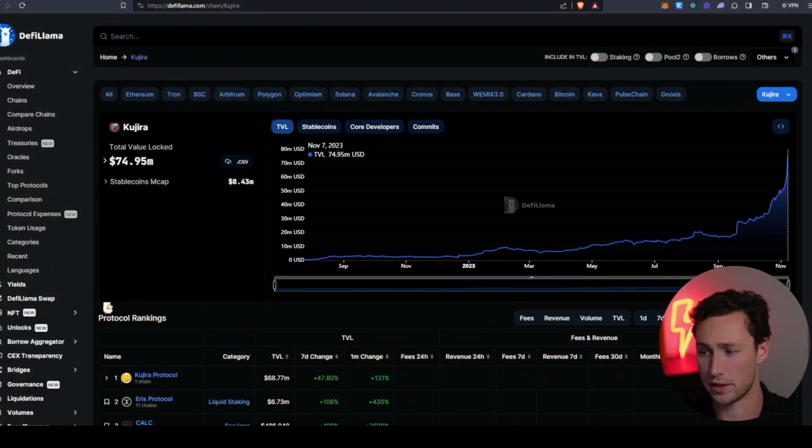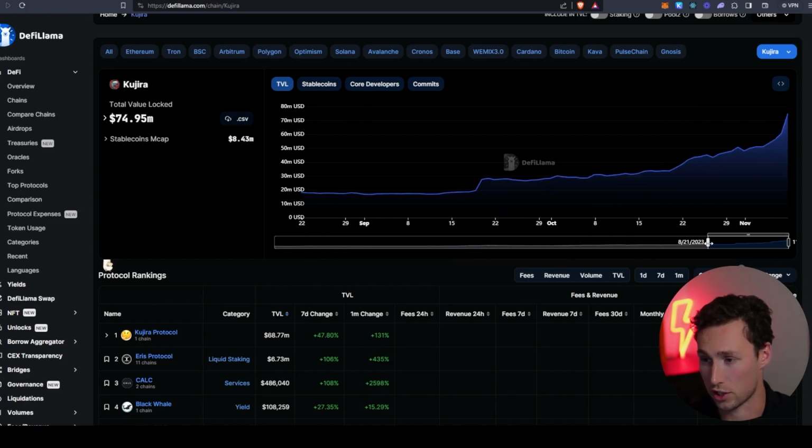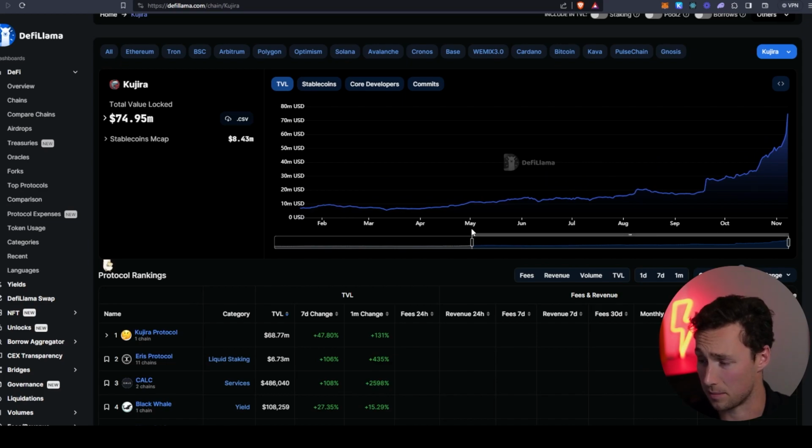To start with the opportunities, the on-chain stats for this are just incredible. If we look at the total value locked on the network, it's grown from around $2 to $3 million from a year ago to now over $70 million. And part of that is driven by the KUJI price increase. However, the vast majority of that is actually not driven by the KUJI price increase, because even though it's up, it is not up this much, right? It's not up 35x. So just incredible on-chain growth, incredible traction for the DeFi ecosystem.